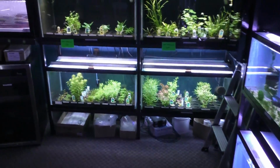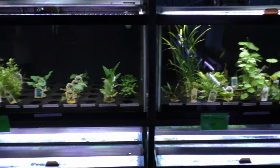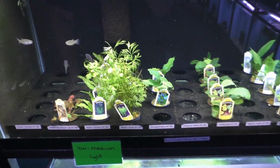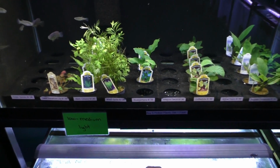Over here, we've got our plant sales tanks. We got hit hard yesterday. A few people are setting up aquariums, so we've got a lot of holes. We'll be filling that in soon. But we keep some flagfish in there. This is the one-sided live bearer kind of breeding here, but I'm just going to run through some plants real quick.